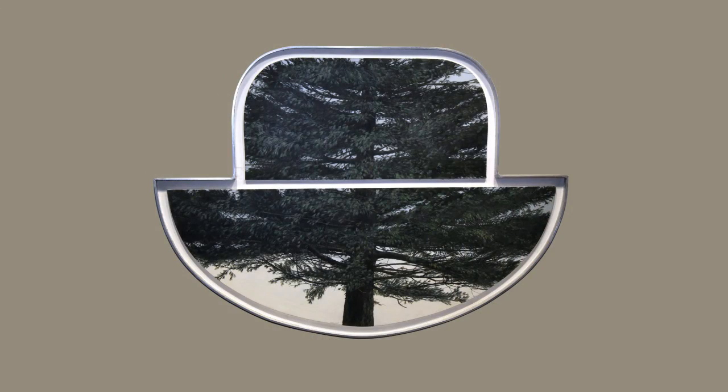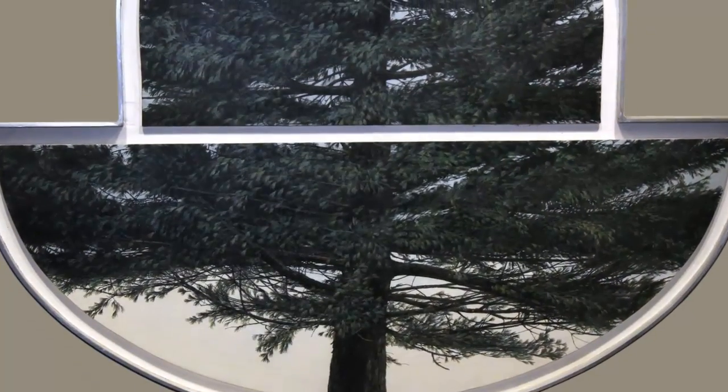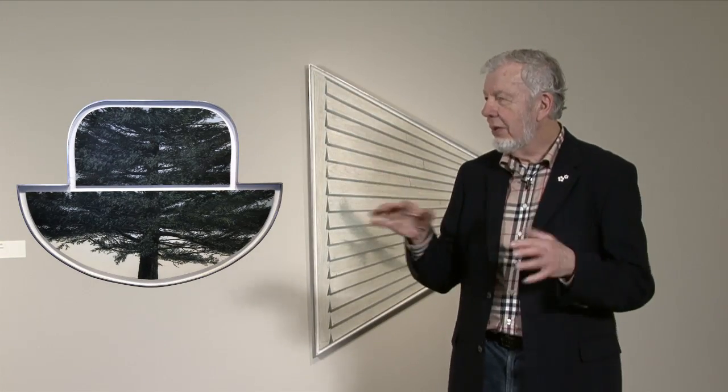Another one is the tree in the winter there, and the shape is quite extreme, but you're taking it in two bites. There's a top part and a bottom part to it, and you can look up and see the middle of the tree, and look down and see the lower part of the tree and a winter landscape behind it. It's a pine tree, and that's all there is to it, just the tree.